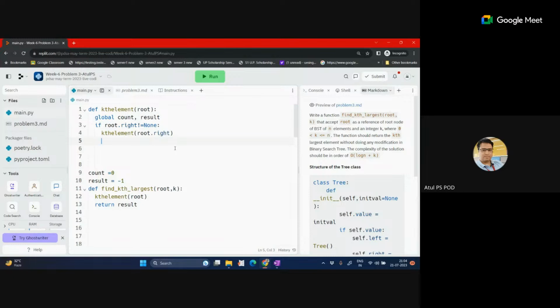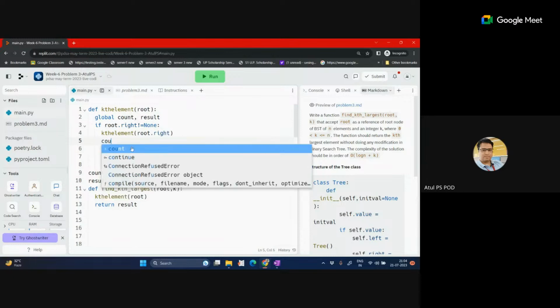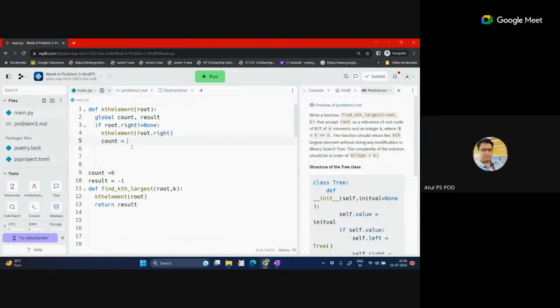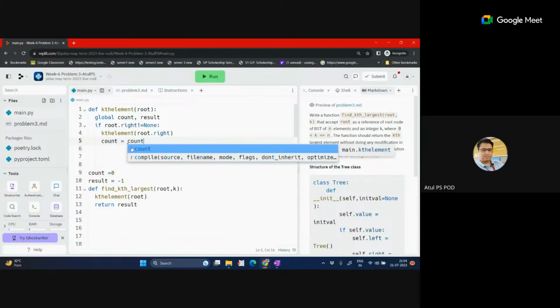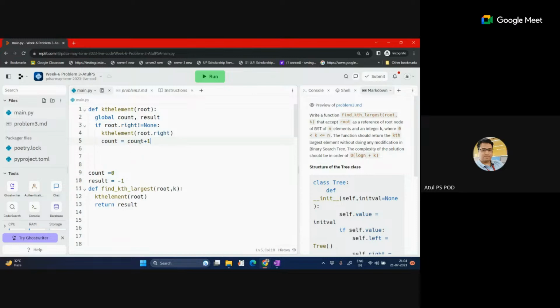So at any time when we are reaching the rightmost child, in that way, we will move to the rightmost child, and we will increment our counter here: count equal to count plus 1. This is the first time. Now, at the time of incrementation, we will also check our condition if our count is equal to k.